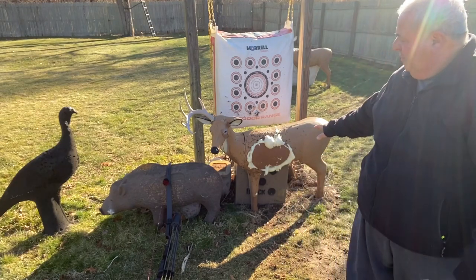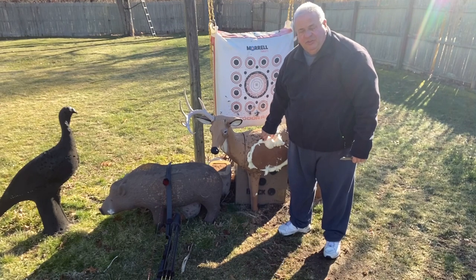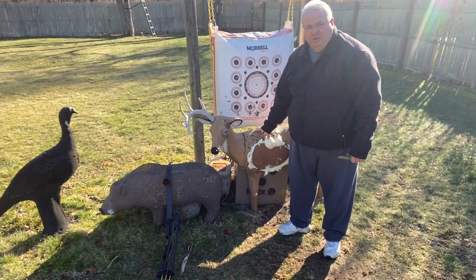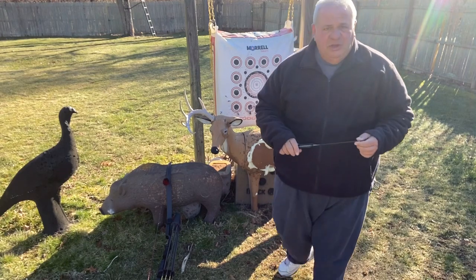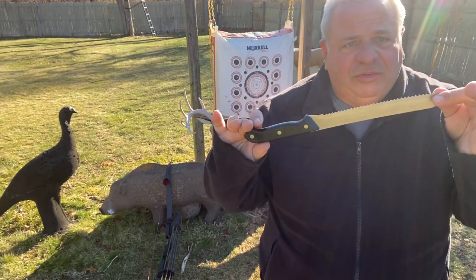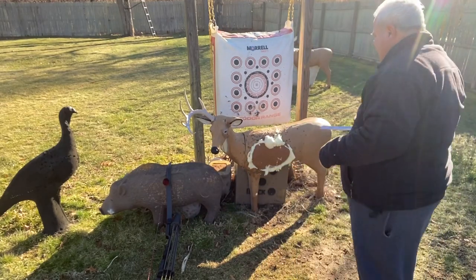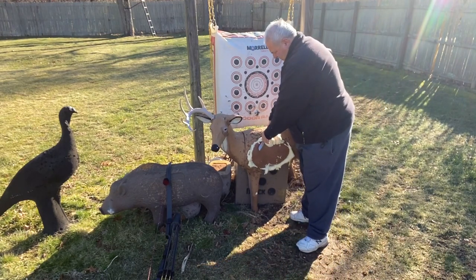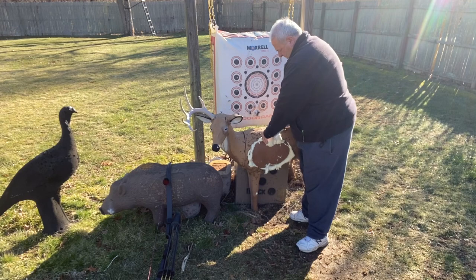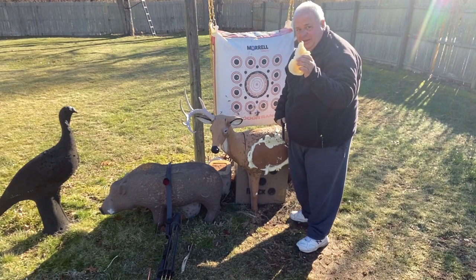Okay, here we are the next day. The expandable foam. Nice and hard. Feels dense. It feels good. You know, I didn't expect it to be this good, but it really is. So what you do is you go in your kitchen and you get your wife's nice bread knife, okay? And you go over to the target. Wow. I'm liking this. I'm liking it.